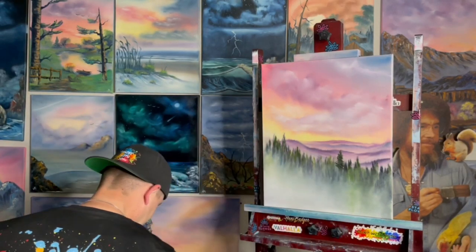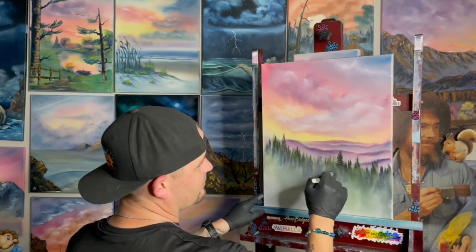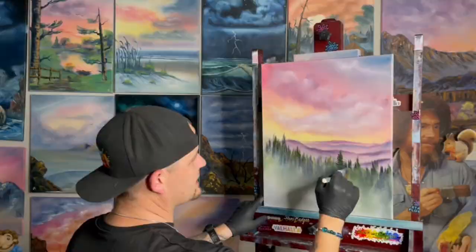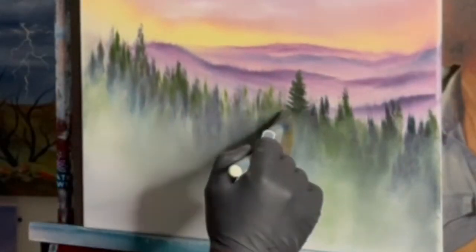Cool little details, just makes you know, okay, all the rest of those are evergreen trees because that's what that is. I can tell, I can totally tell. Right, tap the base of that guy down, bring it away from itself so it blends in with the rest of those other guys. Right, blends it in.